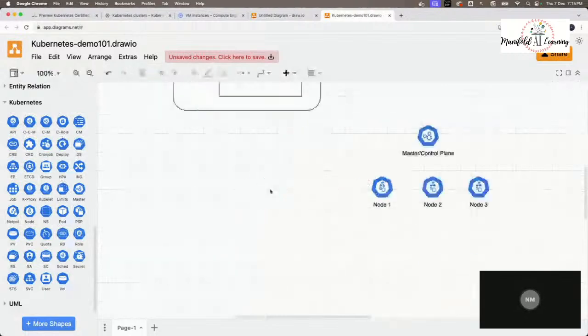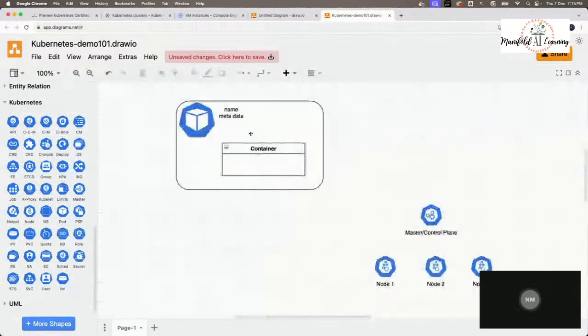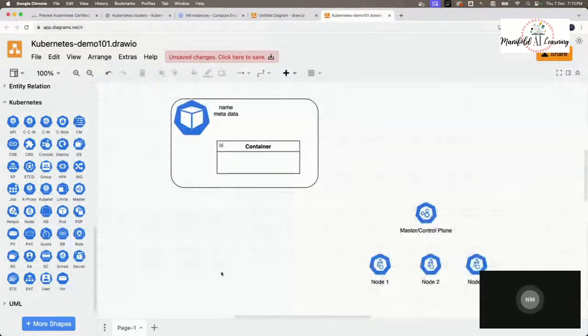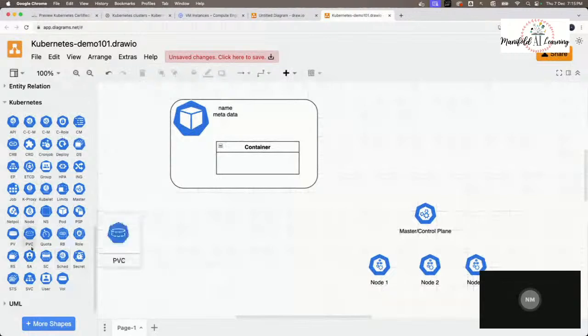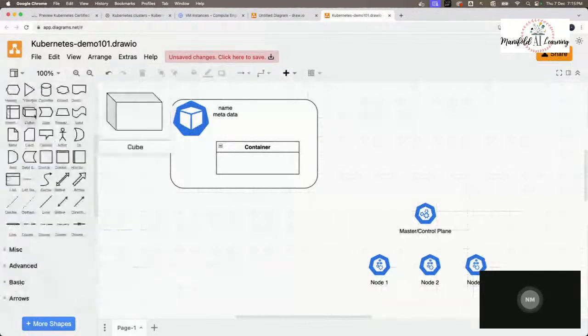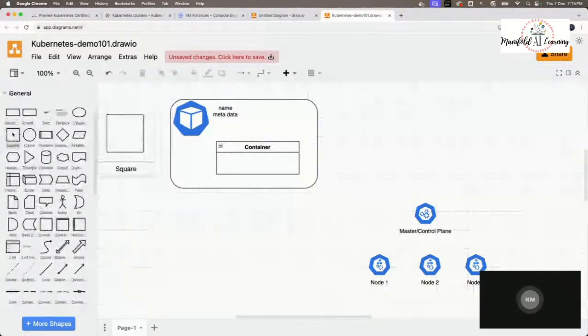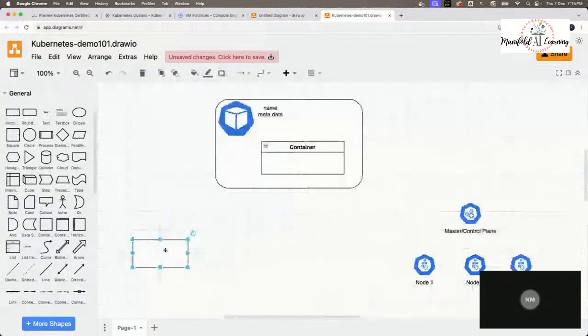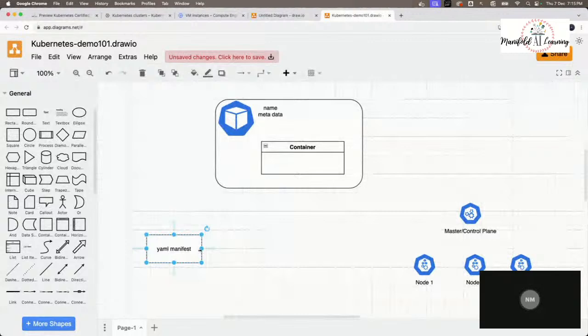I have mentioned that the pod is a basic object that works inside Kubernetes. Now, how do I actually deploy the pod inside my Kubernetes cluster? If I decide that I want to deploy something inside my cluster, the first thing we have to do is create a YAML file, which we call a YAML manifest. This YAML file contains all the instructions for Kubernetes to create the object for the pod, since that's the object we are talking about.